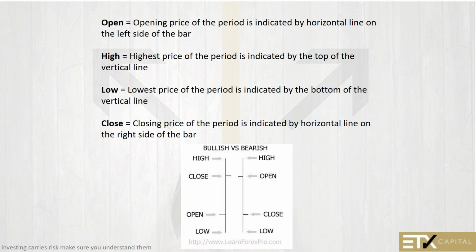So we have OHLC. So in other words, at the open of each time frame, and if we're using a one-day time frame, it's the beginning of that one-day trading session. If we're looking at a one-hour chart, it's the beginning of the 1 hour. We put a dash across to the left at the open. We then, at the close of that period, so if it's a 1 hour chart, 1 hour later, we put a dash to the right at the close.